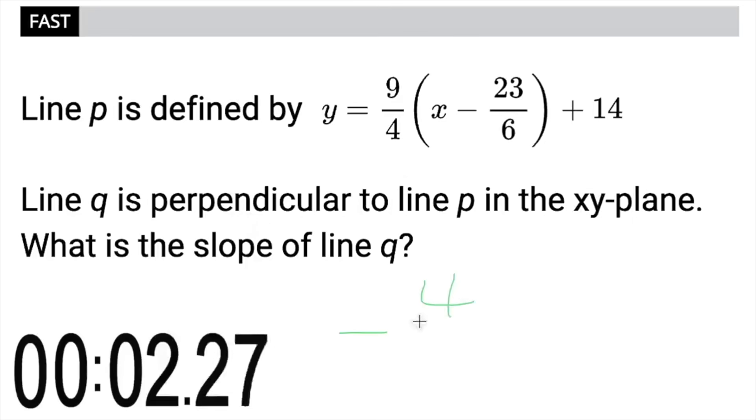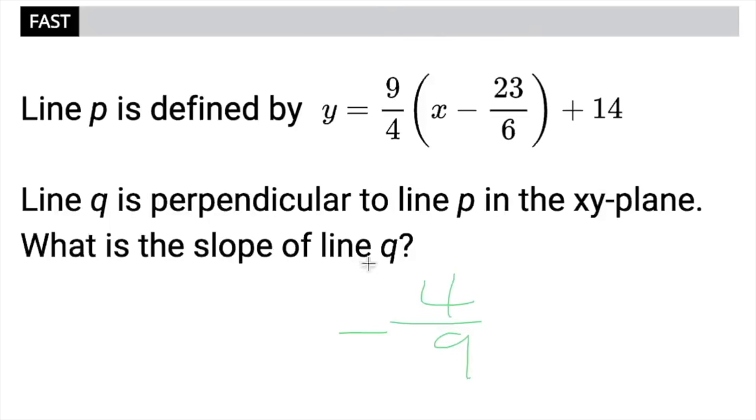All right. Got it. That was probably the fastest one yet, right? So what's going on with this one? Well, perpendicular is going to mean the negative inverse slope. And even though we've got some weird stuff going on here, slope is just going to be the coefficient in front of x. When we multiply 9 over 4 times x, we end up with 9 over 4x. So 9 over 4 is our slope for line P. If line Q is perpendicular, then it would be the negative reciprocal, negative 4 over 9. So anytime you see perpendicular, there might be a nice shortcut there for you, depending on how things look.